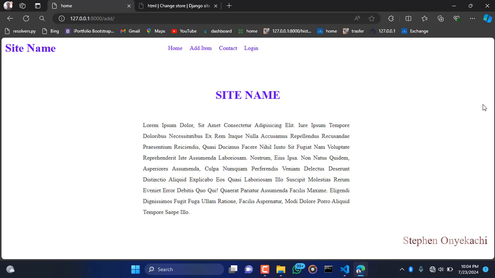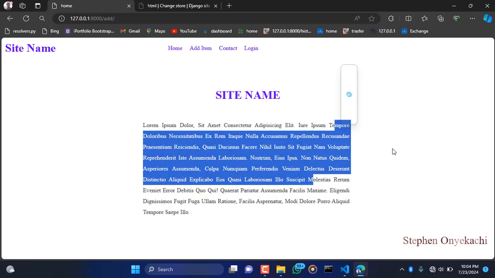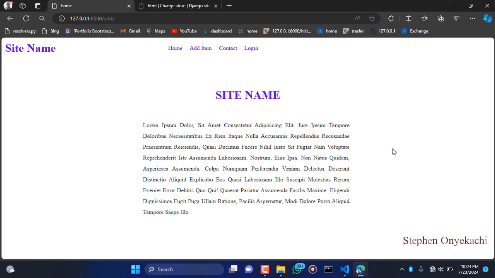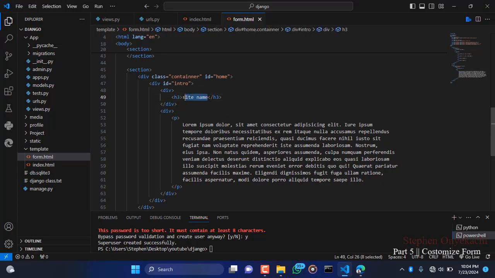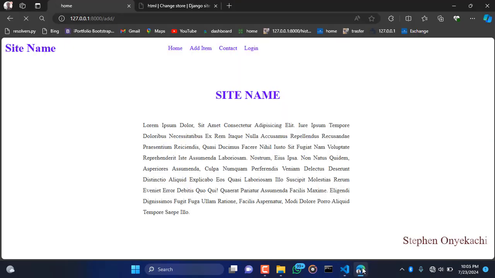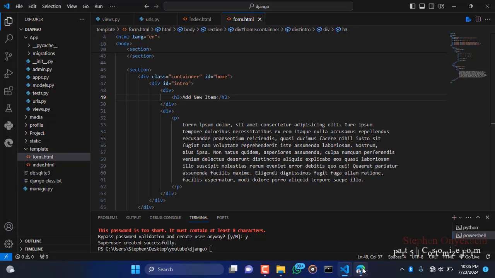Here you see, we are going to retitle this to add new item. So let's change it. Add new item. Now let's create a form.